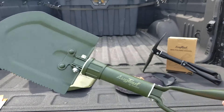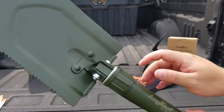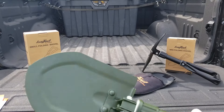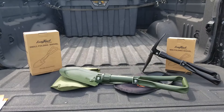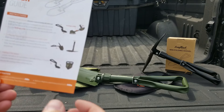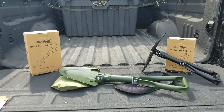We also have the small version which functions in the exact same way with the locking collar and different positions. Notice both also have the saw end for cutting. Great camping, hiking tool, or for keeping in your trunk as an emergency roadside tool. The load limit for the small is up to 55 pounds — the spec sheet comes with the package — and the mini is 26 pounds, so something to be aware of.